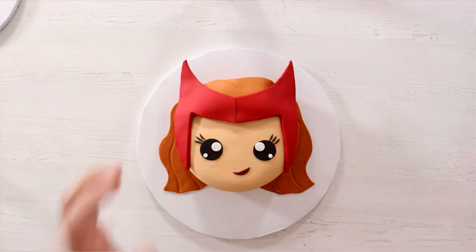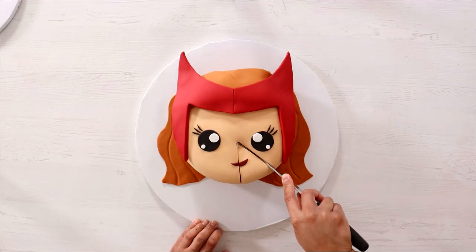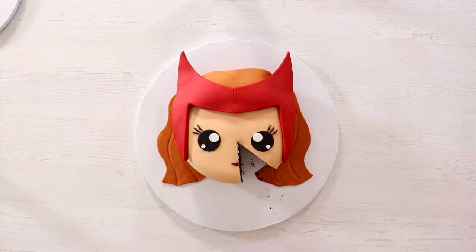Now after I finished both my cakes, I decided to alter them just a little bit. For my 10-minute cake, I took an extra 20 minutes and cut out the same shapes. That way, if you are throwing a party and you want a simple Wanda cake, you can totally use the second version of this cake and get way better results.